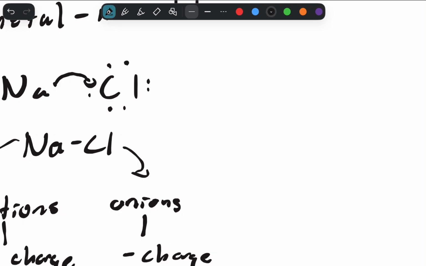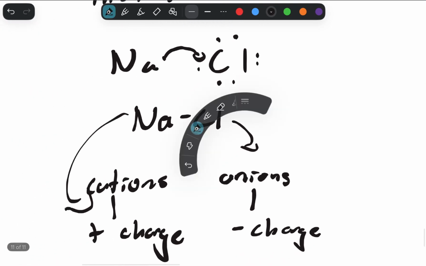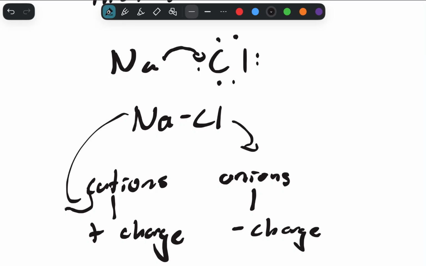Next thing, there's something to keep in mind. Sometimes IB will ask you questions that you probably might not know about, like properties and stuff. I think I mentioned in one of my other videos, I'm not sure if I uploaded it or not, but it's always good to have a common example in mind. Always have something that you feel comfortable with. So I like to use NaCl for my ionic bonds because it's just table salt, right? If it asks you properties, which we'll talk about later, you can just think of the properties of table salt and you would know. Moving on.